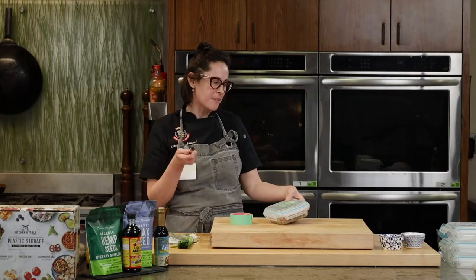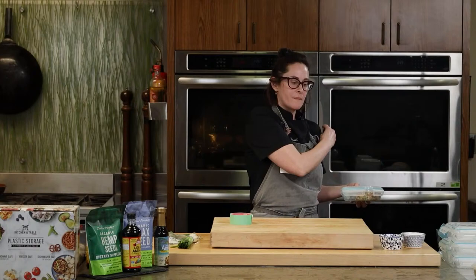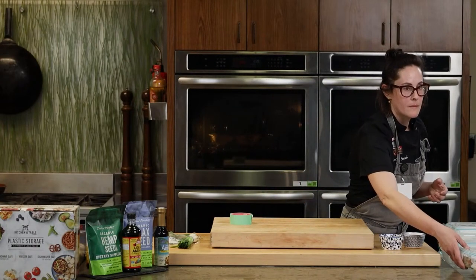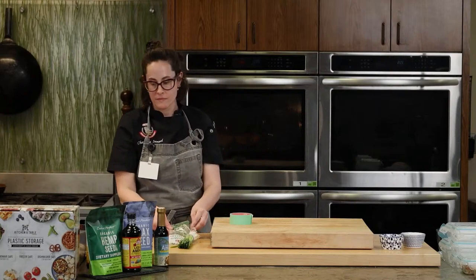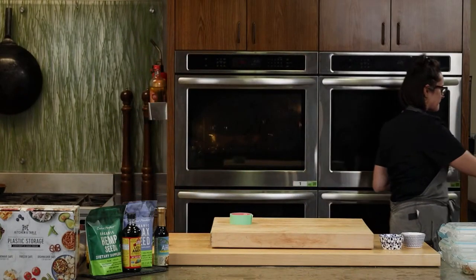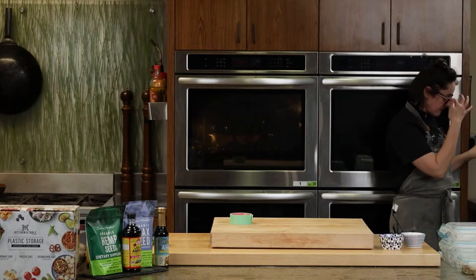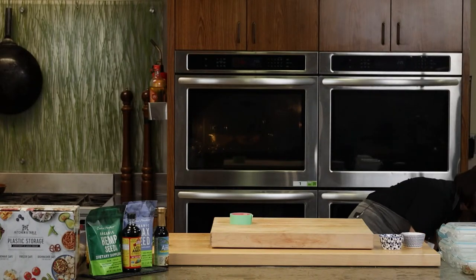Kelly, do you meal prep? I do, I absolutely love to meal prep. You do? Yeah, I can't get past cooking maybe more than two times a week. So I usually make something that has at least four servings and then just eat on it. It's a lot more efficient. And for me, I love leftovers. I think some things taste better the next day. Giovanna has a question for you. Yes, love those containers. I do as well.